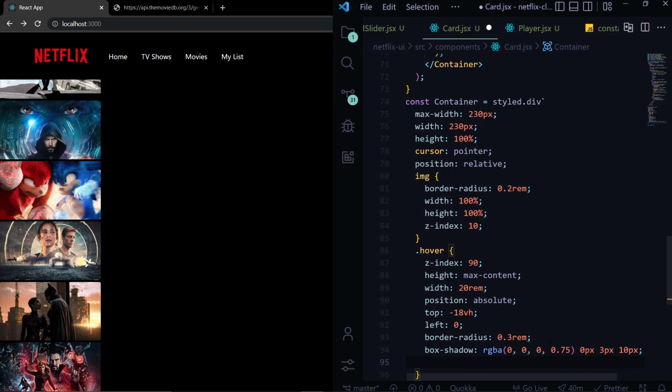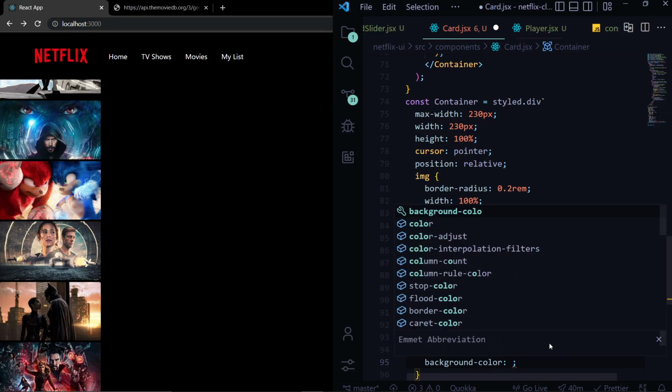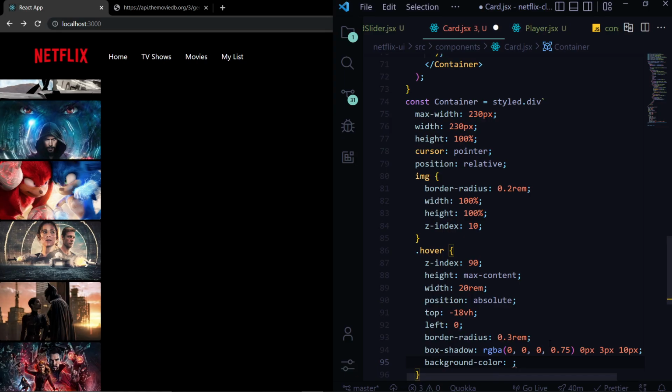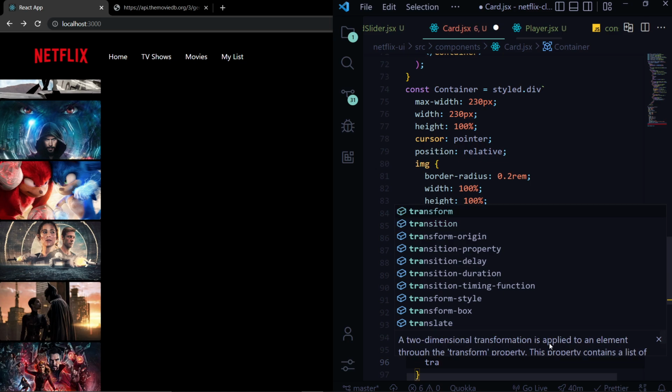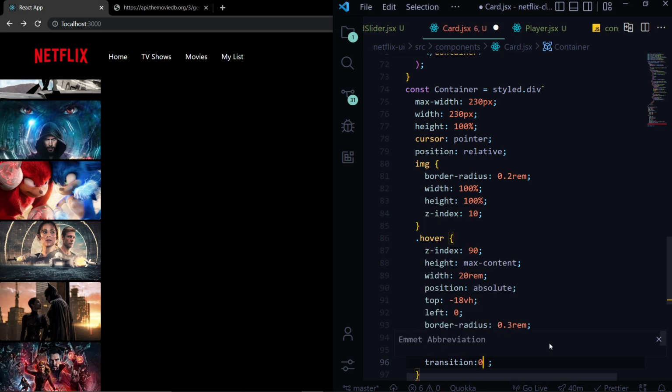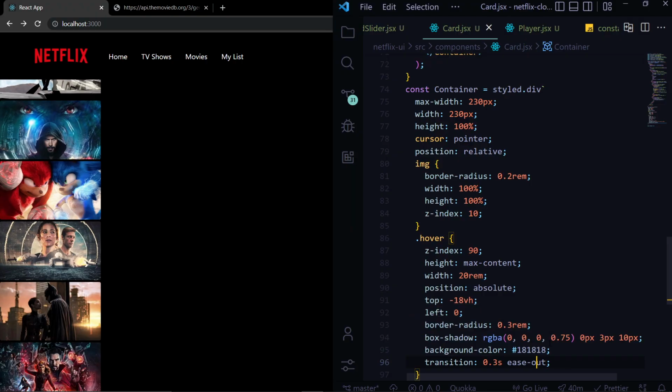Then background color would be #181818. Then we'll give it a transition of 0.3 seconds, ease in out. This should be ease in out.